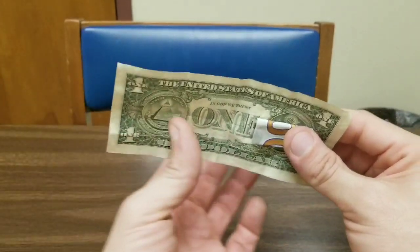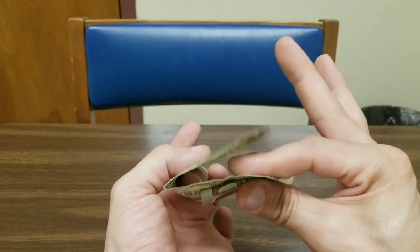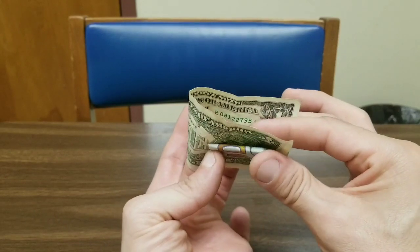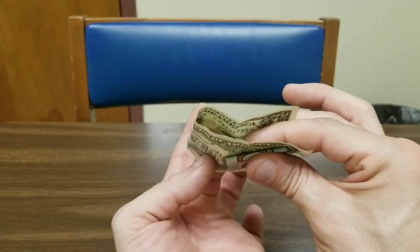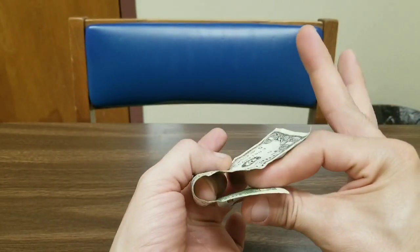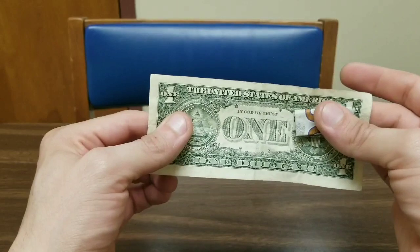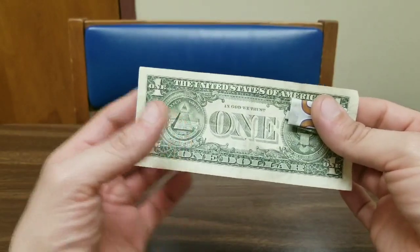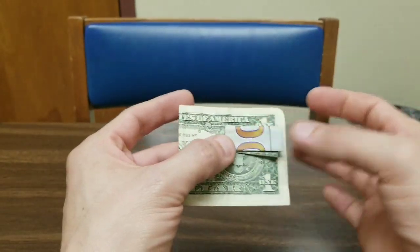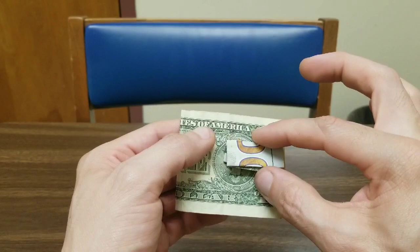Once again, we're gonna do the flip. So here it is again — grab, fold, grab. This finger pulls out, and you gotta make sure you hold on to this bill and make sure it doesn't fall. So you're gonna slide it out. Once again — pull, show. So now we're gonna turn the one into a hundred. You're gonna fold the bill exactly the same way you did to the hundred. You gotta make sure the hundred is right here on this corner — not up here, not down here, right there.